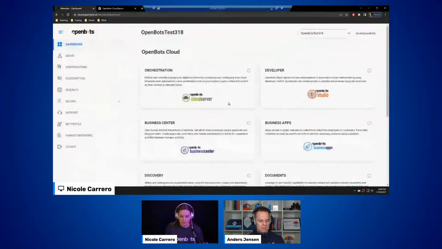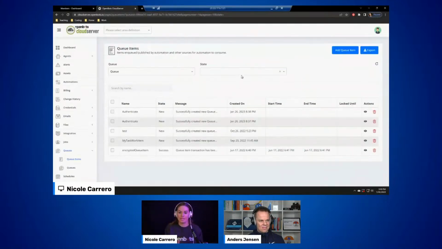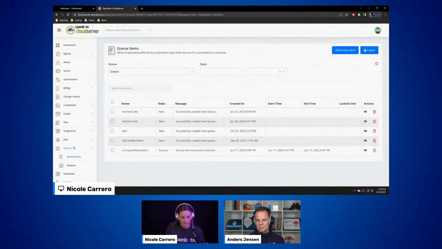Again, when you go back to do some more research on the business center and business apps, you'll see when we fill out a site or form in the business app, or when we create a work item in the business center, it will, if you choose, create a queue item and it will work that queue item, right? So there are so many ways that the cloud server integrates with everything else. I don't have time to show you guys everything, but I will show you at least the basics of how we integrate the studio and the agent. Any questions with this before I move on?